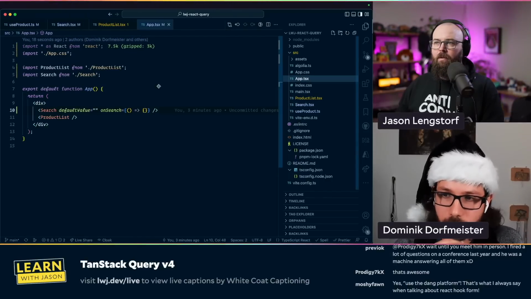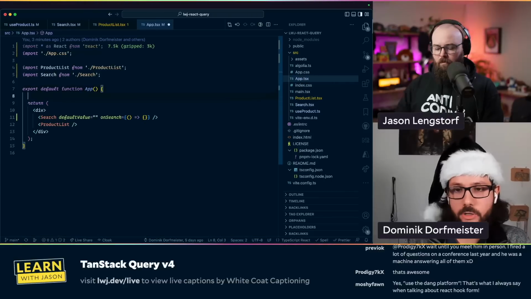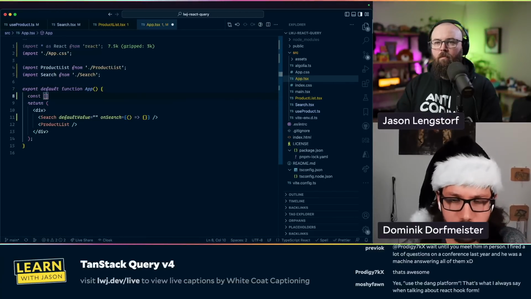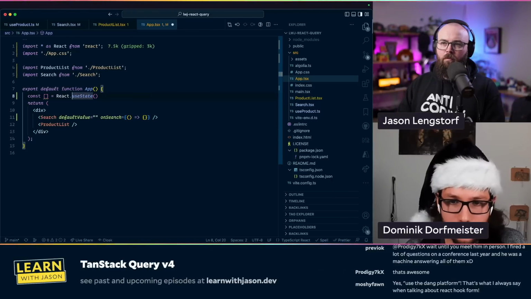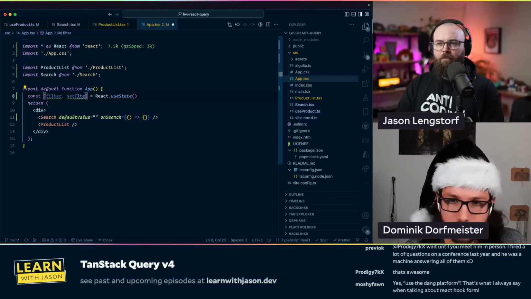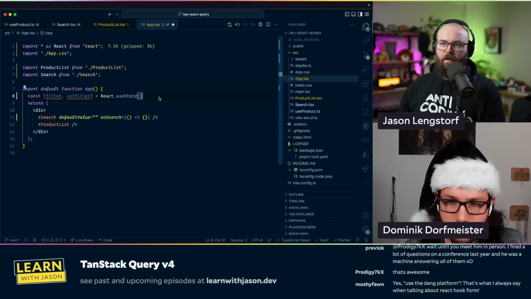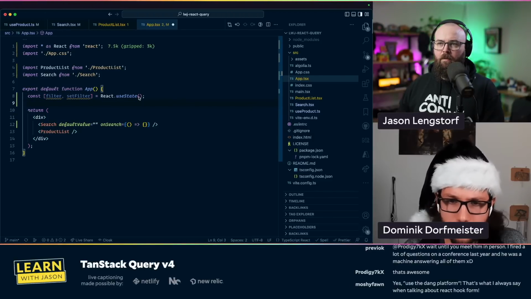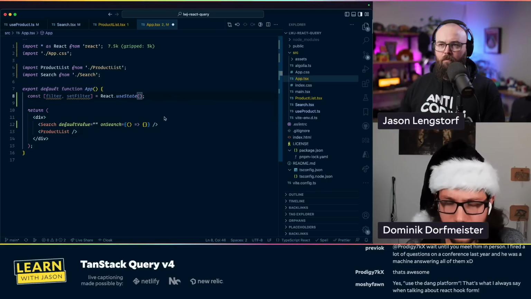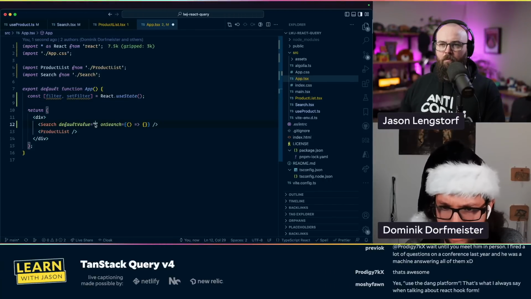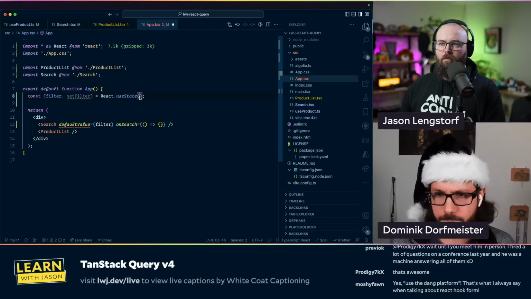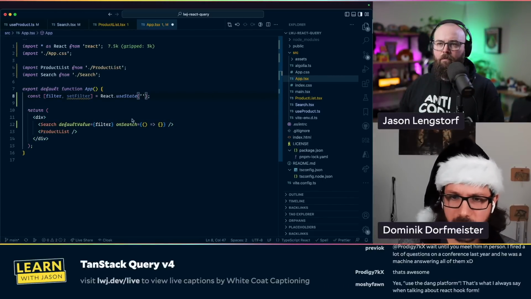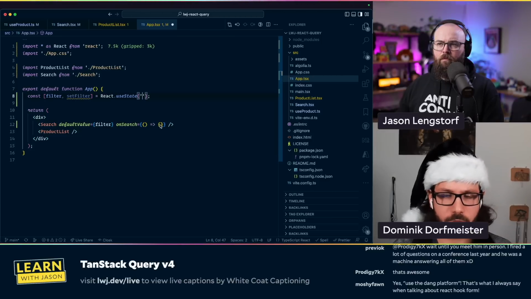Top of the app? Yeah, so here is where we get the onSearch, right? So here we would just do a useState that's basically like filter and setFilter, or whatever you want to call it. Don't know why it auto-completed like that, but sure. Okay. Yeah, and then I would probably pass the filter as the default value, but it doesn't really matter here. If you initialize it with an empty string, you get kind of the same thing. Okay. Yeah, and then on search we're going to just call setFilter.